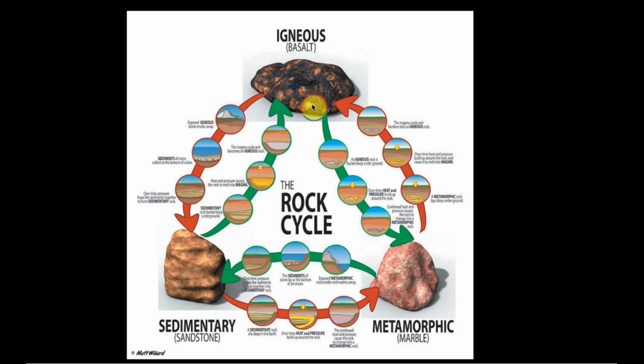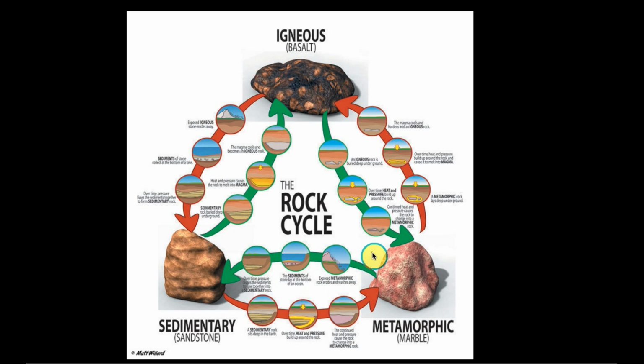Oh, is there anything cool about the rock cycle? Yes, there is. Do you see these red and green paths? They just show that the rock cycle doesn't have to follow one order. So it can be like sedimentary to igneous, and igneous to metamorphic, metamorphic to sedimentary. Or sedimentary to metamorphic, right? Yeah. So it can all mix up.